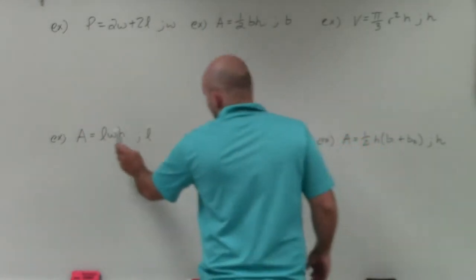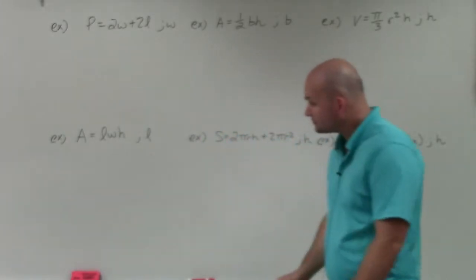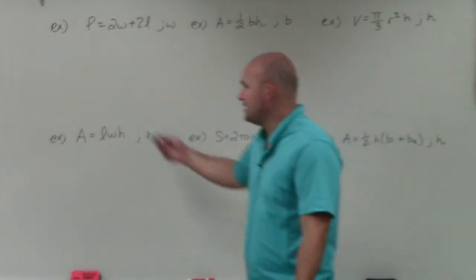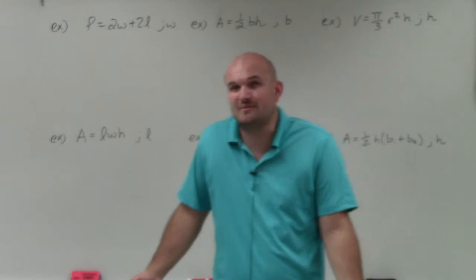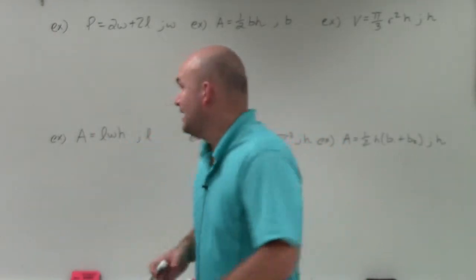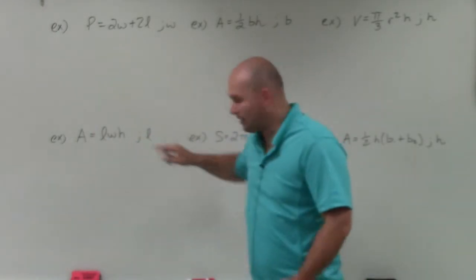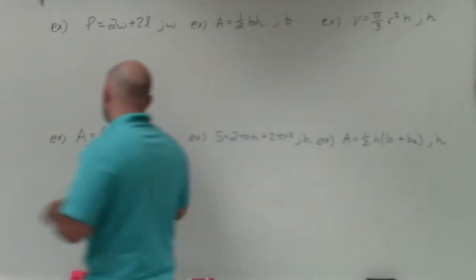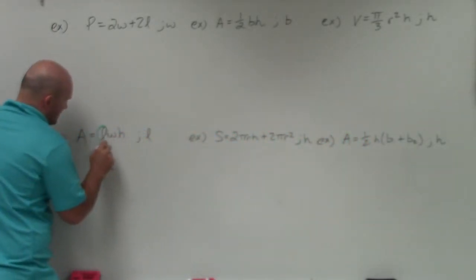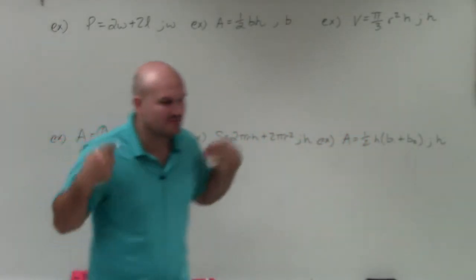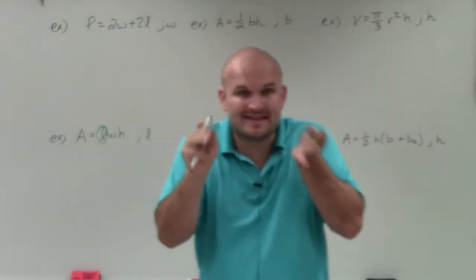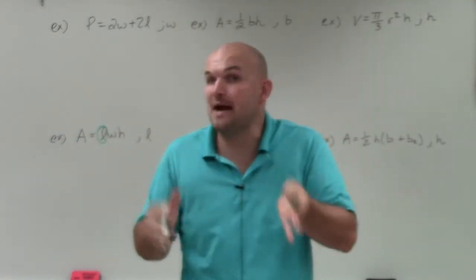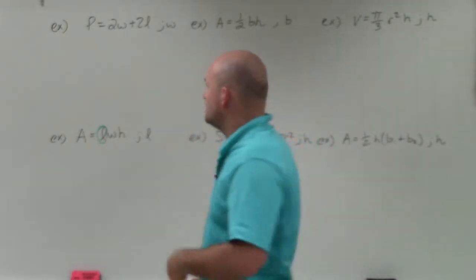So let's actually look at this equation first here. We have area equals length times width times height. It really doesn't even matter if it's a formula that you know or you don't know. All we know is we want to solve for L. So my first step here is to circle my variable. The reason I like to circle the variable is it reminds me to focus on that variable, to undo everything that's happening to it, to isolate it, to get it by itself.